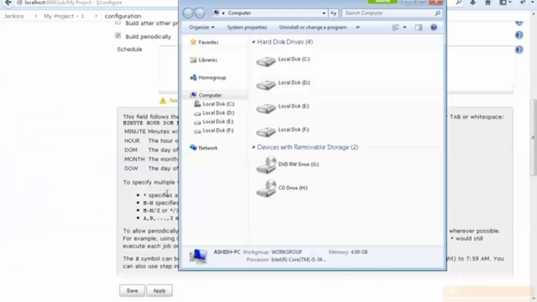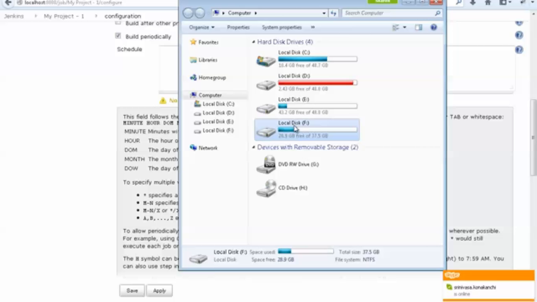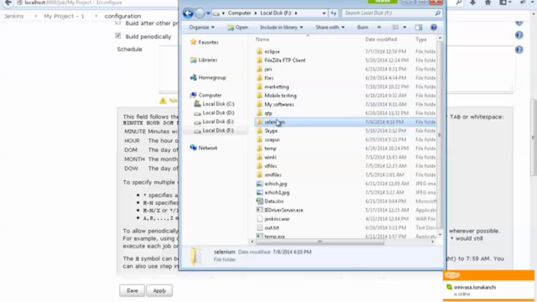Minute is 0 to 59, hour is 0 to 23, day of month is 1 to 31, month is 1 to 12, and day of the week 0 to 7. So based on these values, we'll have to put some kind of formula over here which will instruct Jenkins. Now let me tell you a few examples that will help you out.